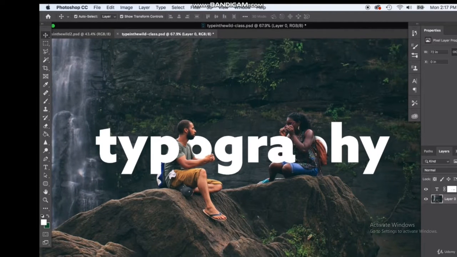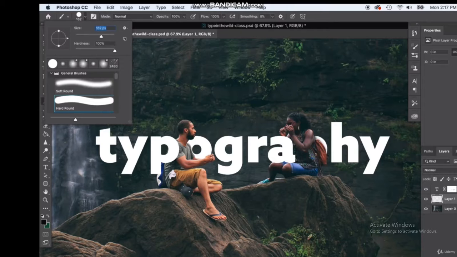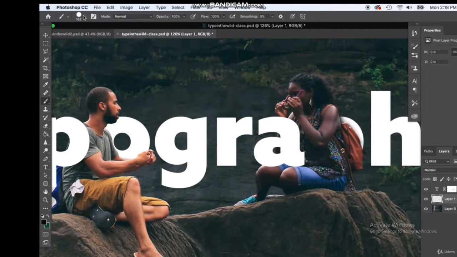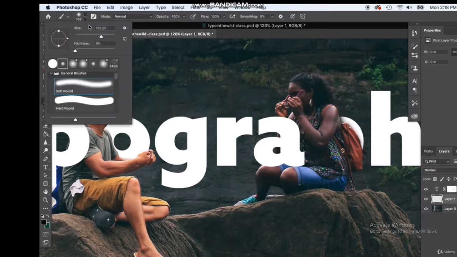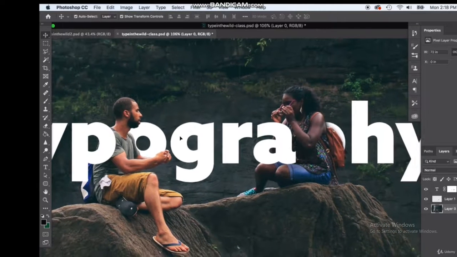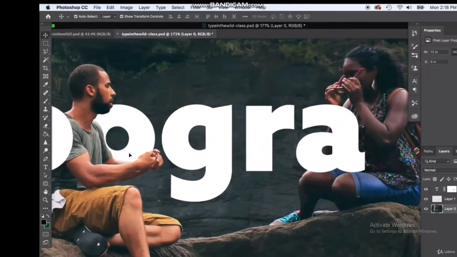I can go in and add a new layer, and I can paint on shadows and make it really pop out in the environment. And I can add shadows that the A would cast on her. So I can have this layer underneath typography and make sure I get a nice soft round brush. Make it a little smaller so she would have some shadows cast here, right? And I can reduce the opacity on that shadow layer, just making it look a little bit more a part of the environment. Same thing with the P.